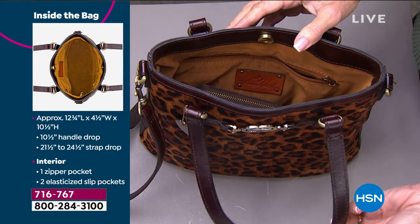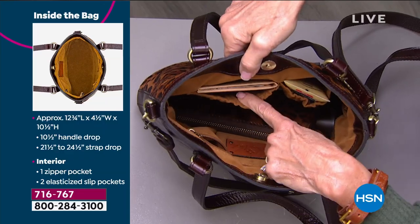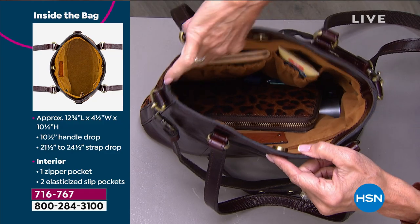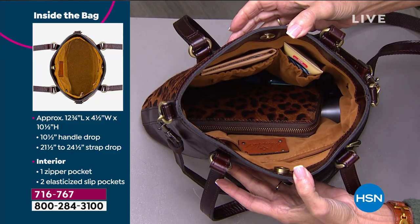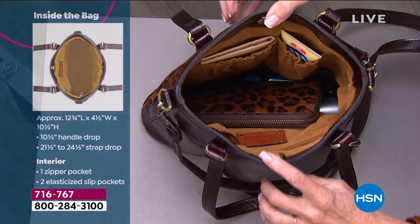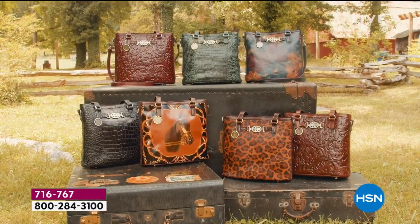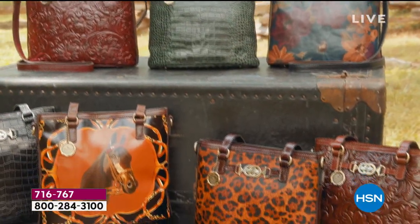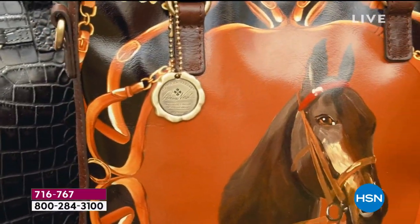And then those elastic pockets, I always love saying that's where I put my prescription glasses, right there. They never scratch up because that faux suede lining is so soft and that elastic keeps my glasses in place. I just love those elastic pockets. Yeah, I do too. And turn it around again. And the medallion, I love it. You said it, and you're so right, it reminds me of the wax seals from years ago, how you would close every single letter.